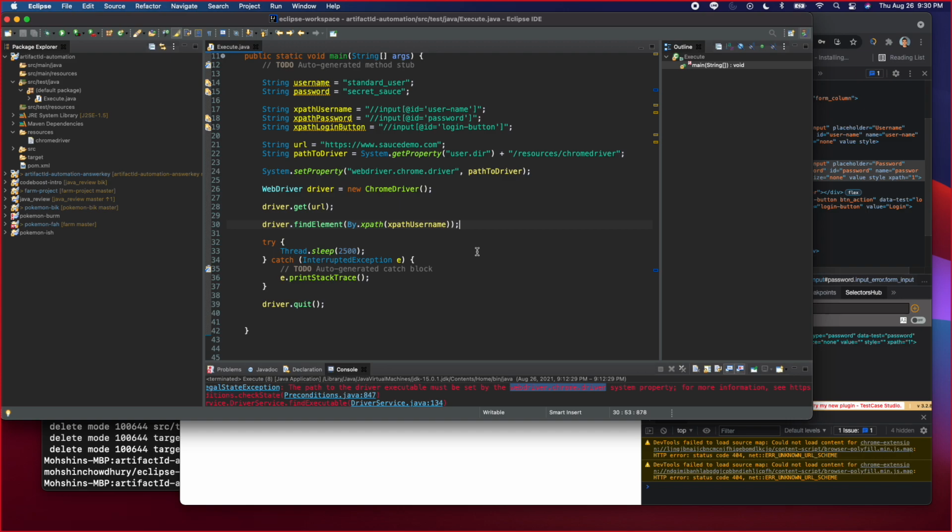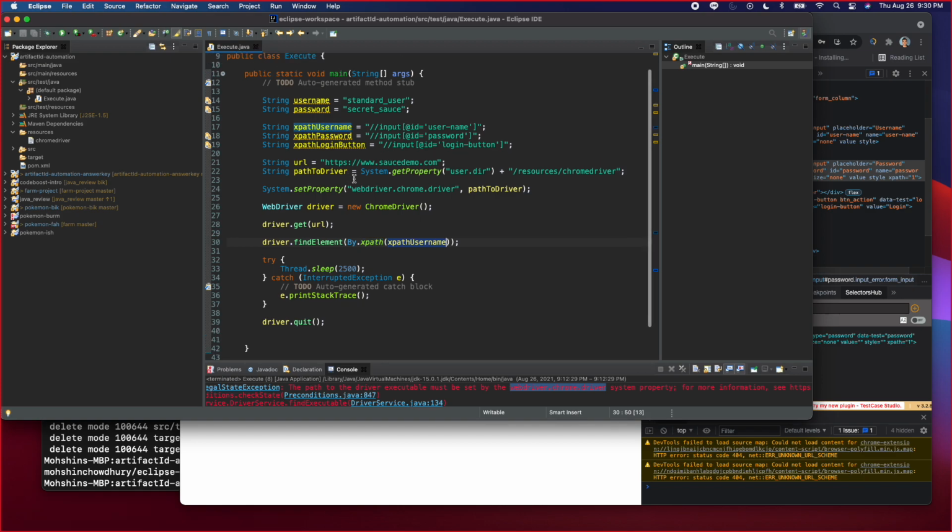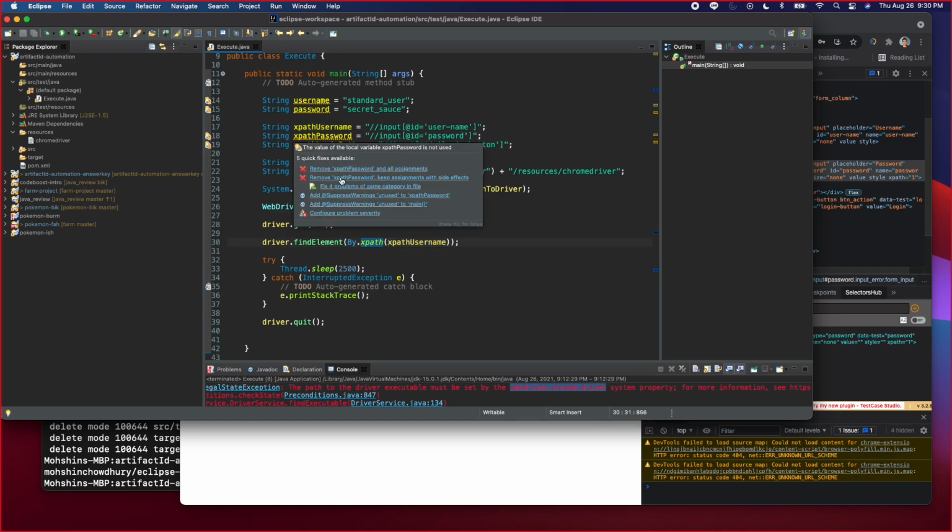Wait, hold on. Driver. So I know this is like a mouthful at first, but let's see what's happening here. All this is doing is accepting that string parameter here, because ultimately you have to start distinguishing the username, password, login button elements.